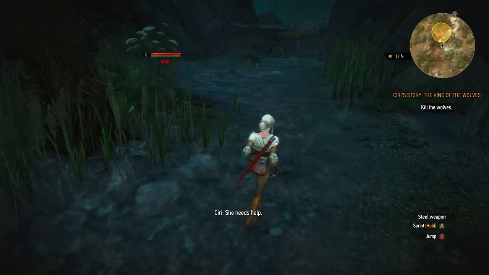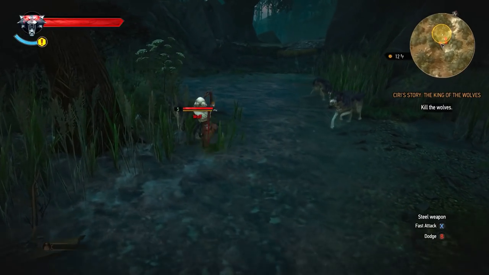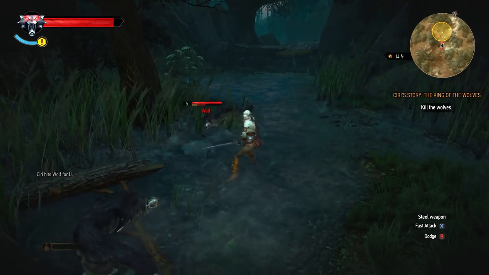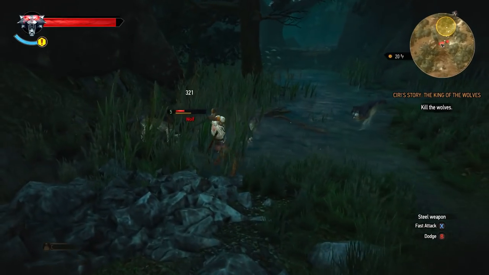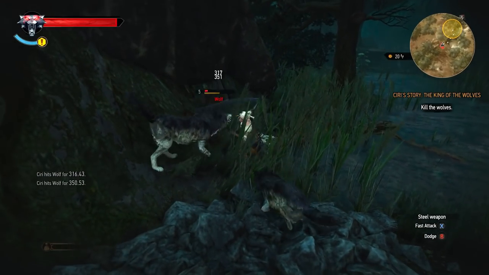Okay, so we've got wolves here. I'm going to attack with fast attacks. As you can see, just the dodge is different already with Ciri. Maybe my strong attacks... Okay, let's not die to wolves, first and foremost. Just need to make good use of my dodging.